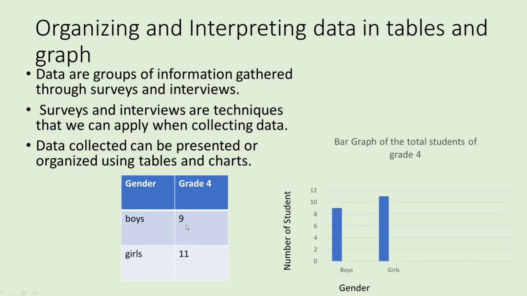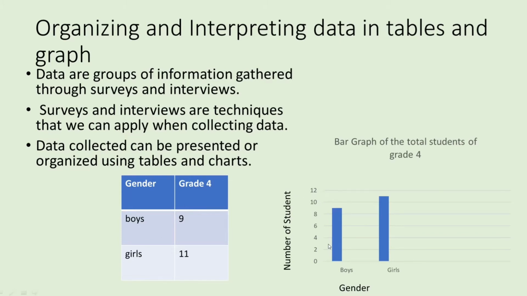So, since 9 ang pinakamababa, pwede ako mag-start sa 0, pwede rin ako mag-start sa 4. So, nag-start na lang ako sa 0, then, nag-multiple of 2 ako. Then, 2, 4, 6, 8, 10, and 12. So, pwede na ako mag-stop sa 12 dahil ang pinakamataas ko naman ay 11. So, hindi tayo pwede mag-start sa 11, ha? Dapat kung multiple of 2, multiple of 2 din dapat yung end ng ating scale.